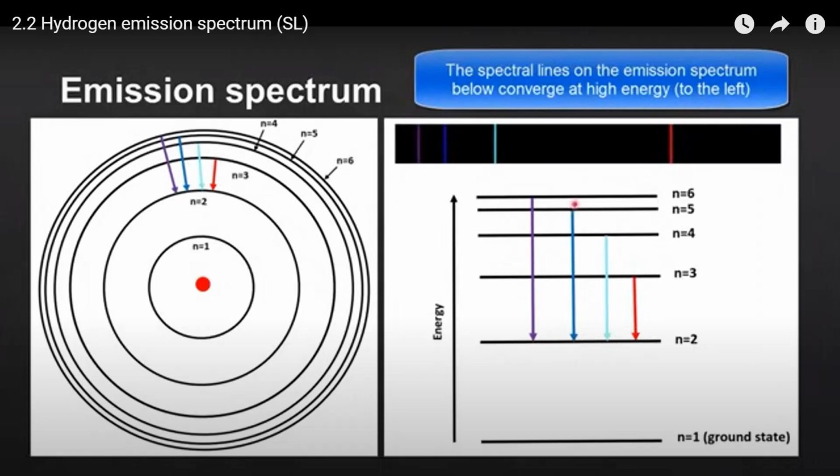Had he seen an emission spectrum which was like all the colors of the rainbow, that would mean that electrons could exist at any distance from the nucleus, but they can't. It's only certain colors. That's not necessarily how he proved it, but that was his hypothesis based on the fact that he observed that. He was like, why is this?